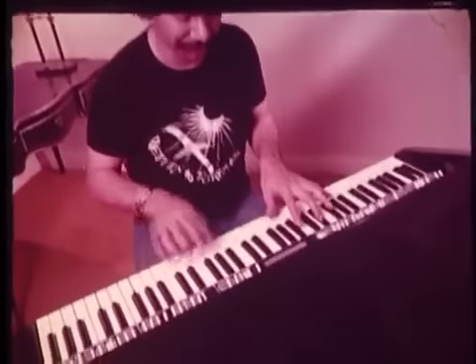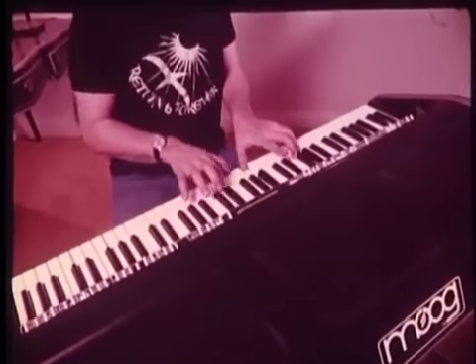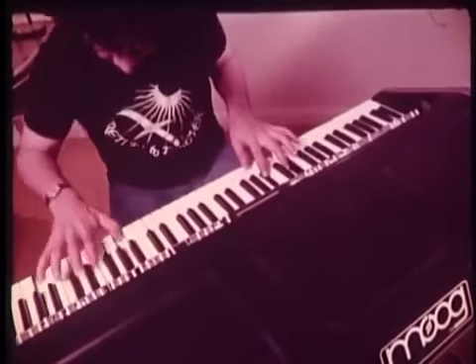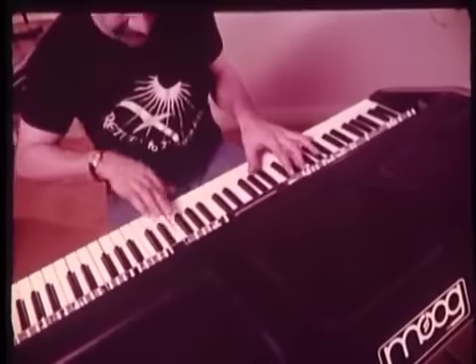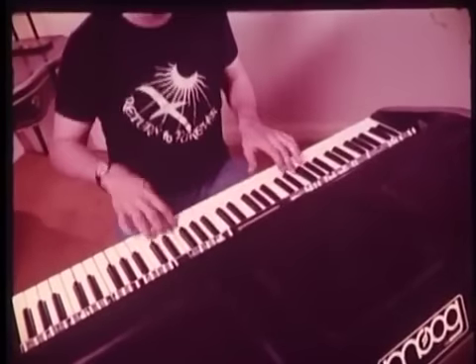The way I've used electronic instruments in general is that during the course of a performance, I'll find one or maybe two sounds that I really like and use in certain compositions. Because I don't like to switch and turn and do a lot of things in performance — I just like to play. The Polymoog has a great keyboard. One of the things I found really lacking in all electric instruments is not having a real nice feeling in the keyboard. I'm used to playing grand pianos that have been developed and evolved over years to have a really good action and a nice touch. The Polymoog is the first electronic instrument that has a really fine, nice, solid touch to it. I really like it.